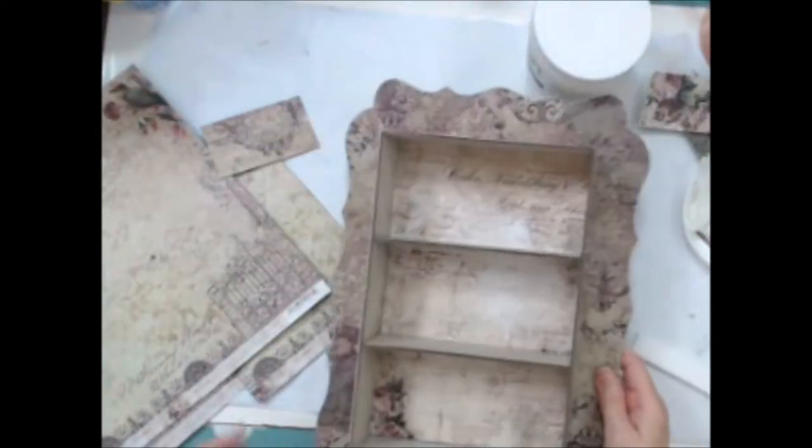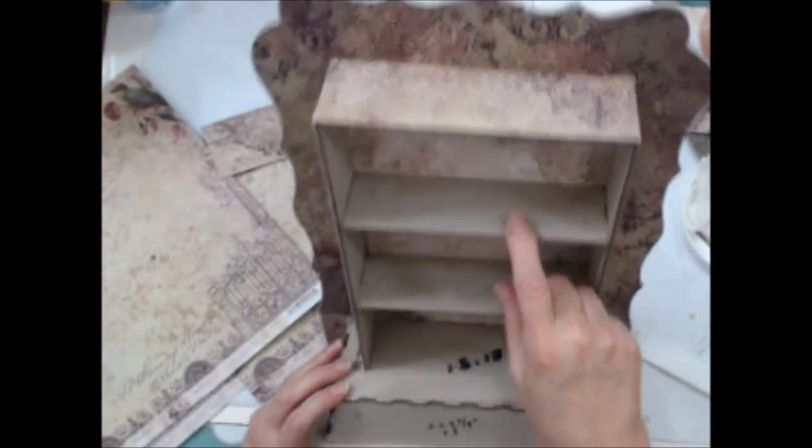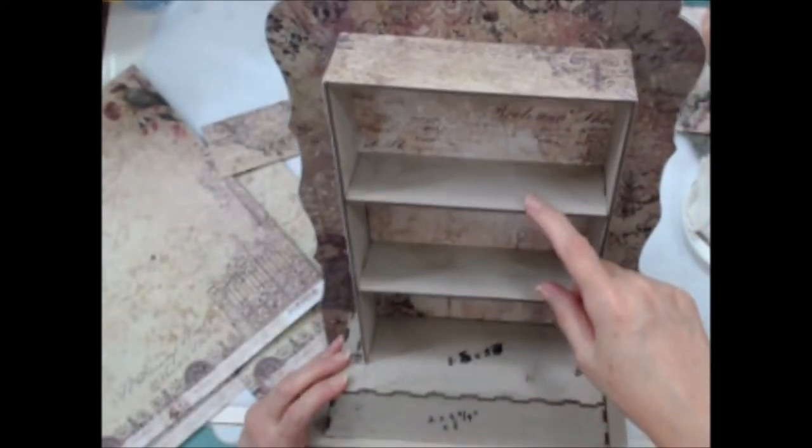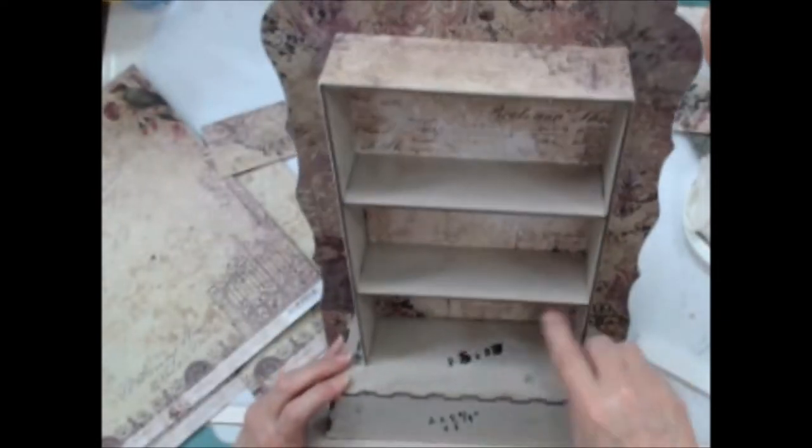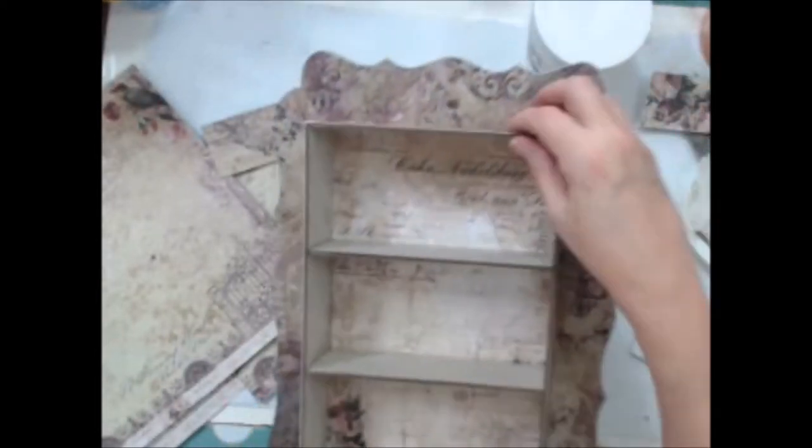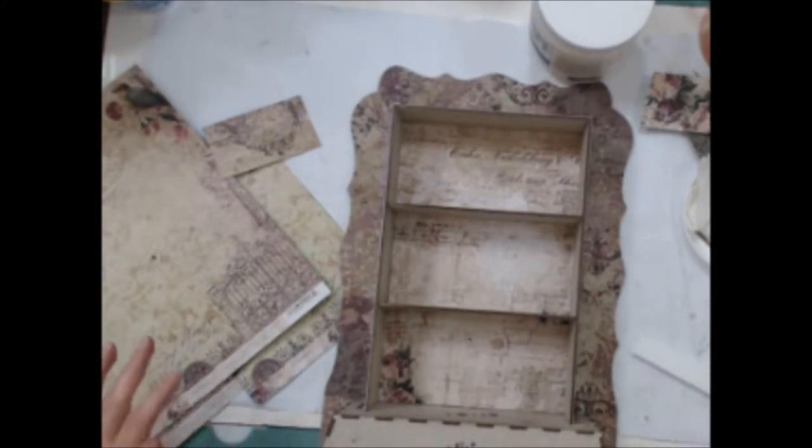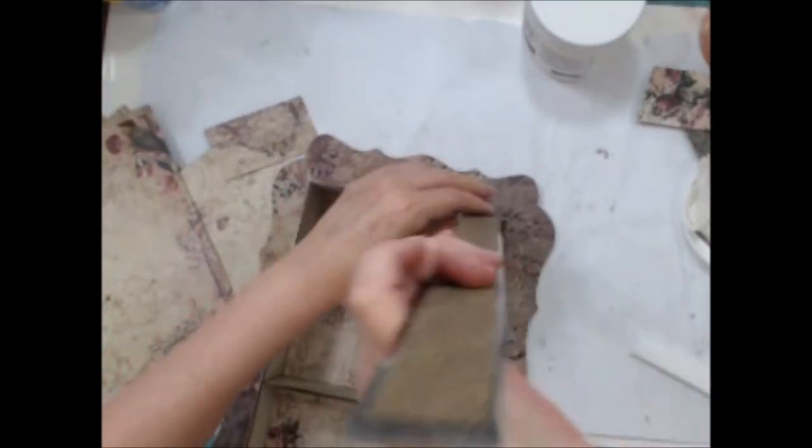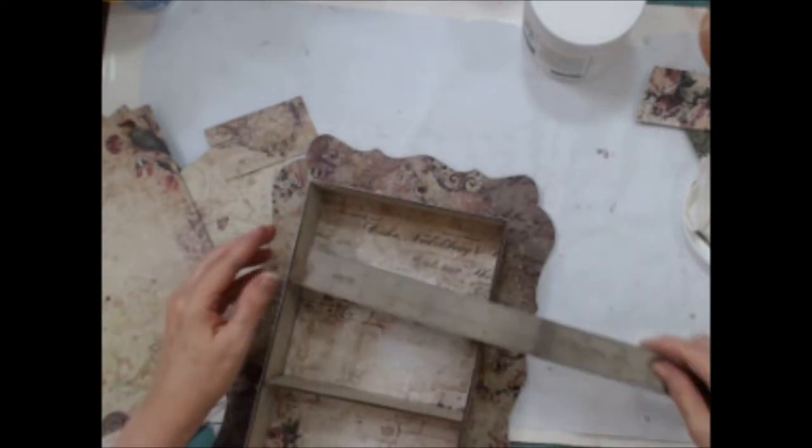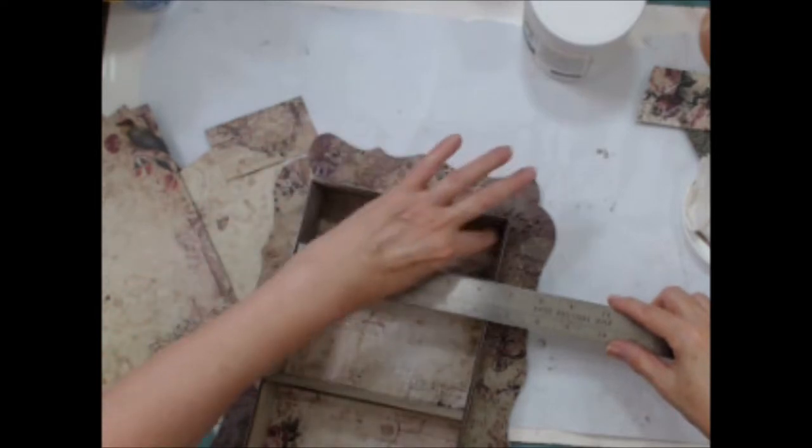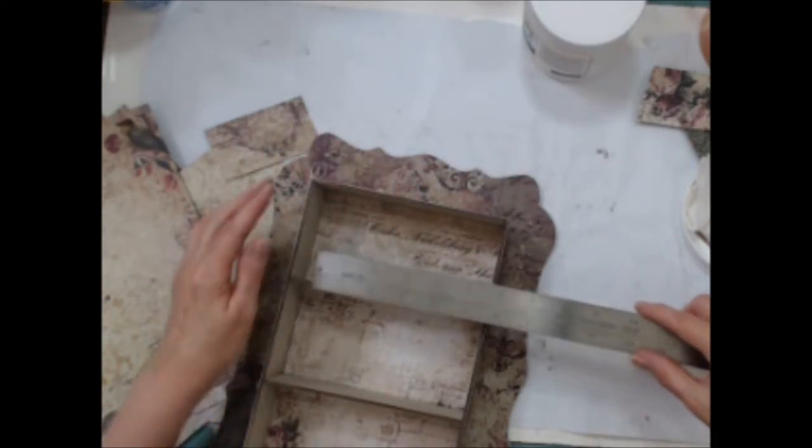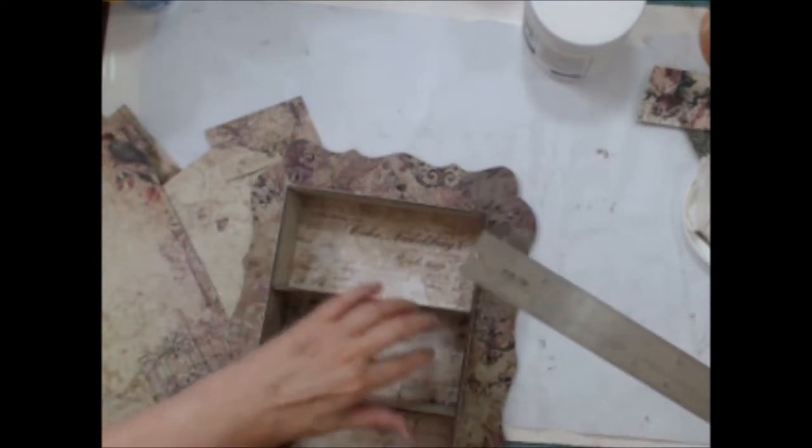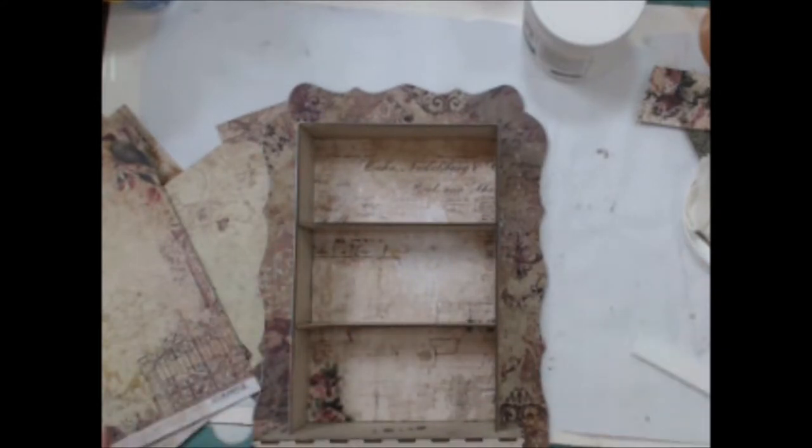And we'll go ahead and measure for the shelves. We've got to do the upper and lower part of each compartment. So there's one, two, three, four, five. This will be done separately. So I need five pieces that will fit inside along there. So I will need five pieces that measure six and a quarter by the two inches, the two inch depth, six and a quarter by two. I am going to turn it. So I'm going to say six and three quarters so I can turn it on each one before I put the side pieces in. So six and three quarters I'll cut by two inches. And I'll be right back.